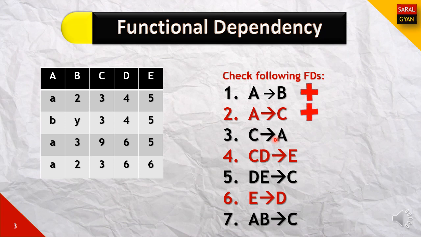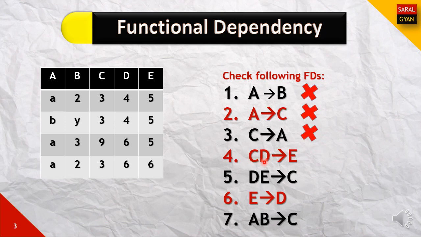Next functional dependency is C to A. At this value 3, I am getting A, and at this 3, I am getting B. So hence the condition violates. I must get the same value of beta on the same value of alpha. So here alpha is C, 3, 3, I must get A. Then I can say yes, there is a dependency from C to A, but now I am getting A at this 3 value, and at this tuple I am getting value B, so beta is not matching, hence this is also not holding good.